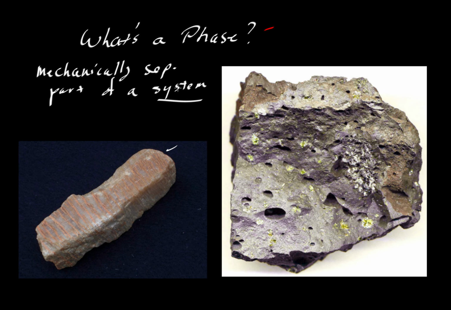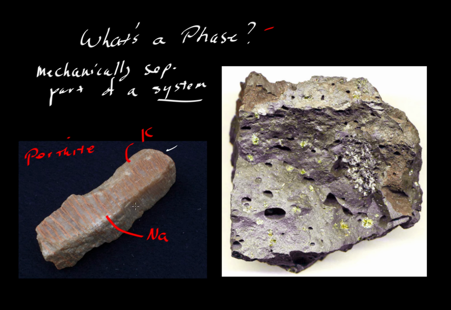So now let's get back to a phase. Once we've defined a system, what is a phase? Well, let's say we start with this material here. This is a photograph from the online mineralogy textbook of Dexter Perkins, and it shows an example of perthite. Perthite is a mixture of two kinds of feldspars. This pinkish stuff over here is a potassium-rich feldspar, and the grayish stuff in between is sodium-rich. So we have two kinds of feldspars.